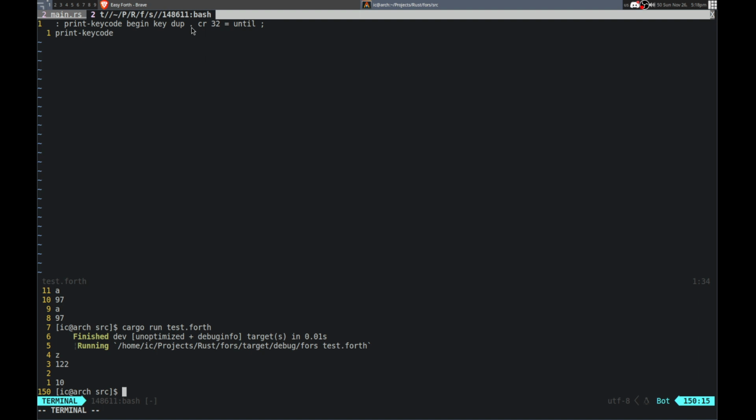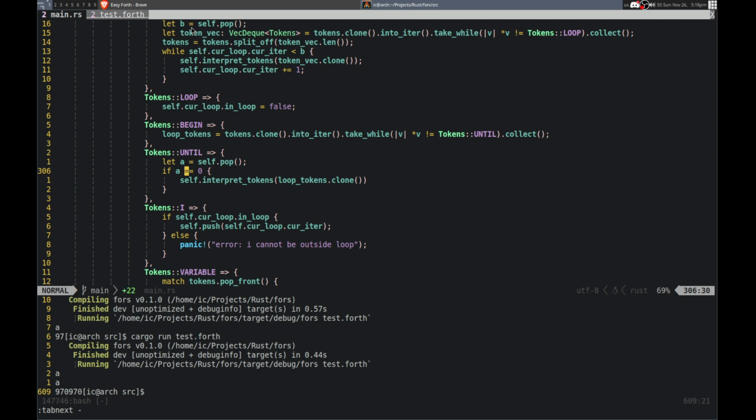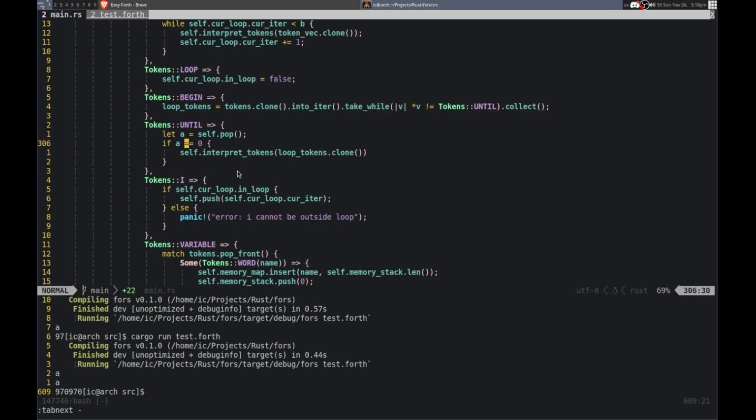Okay. Basically we want to go there and then pop off the top of the stack and then check. So if it is 0, if it's false, we call it again. But we need to actually do this. We need 1 extra on this. That is the issue. Because we don't get the until. So how can we do that? Because we don't know what the one after the until token is.